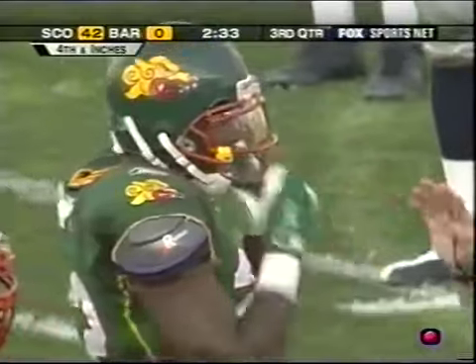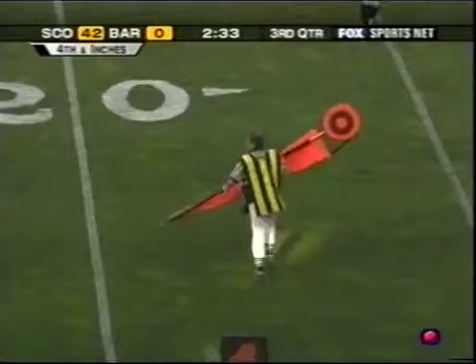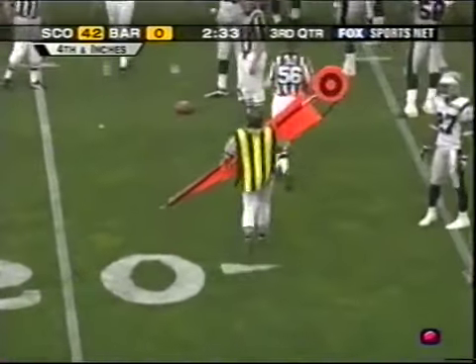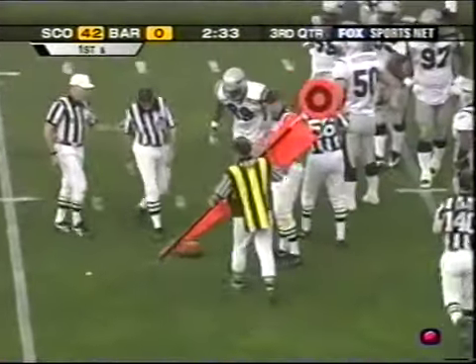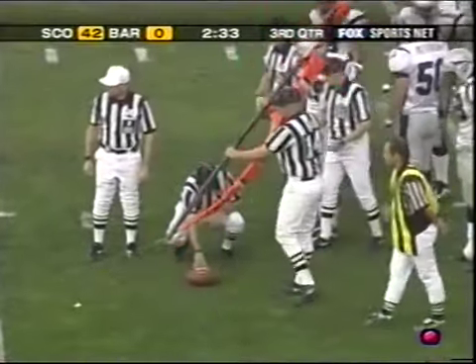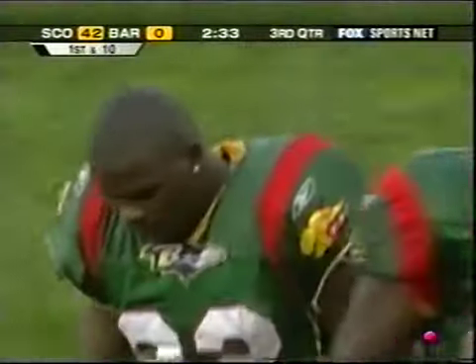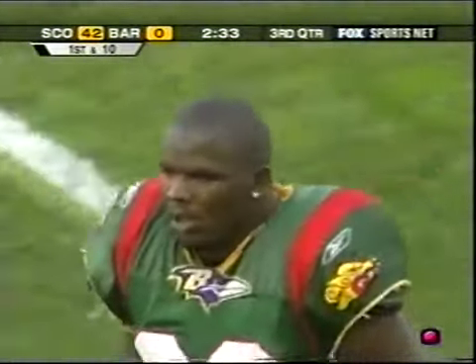Scotland is doing a smart thing here — always call for a measurement when it's close. That's one of those front foot, back foot type of things. I've seen so many people just assume it's a gimme — there are no gimmes, make a measurement. The official said first down all the way and they were right. More importantly than that, you get a timeout and a chance to catch your breath. That's what we call a strategic timeout.